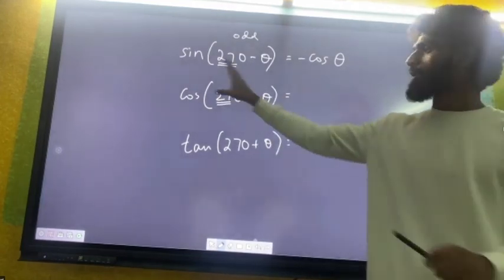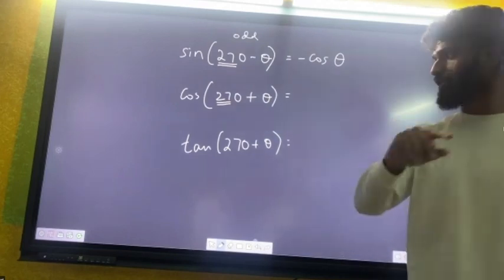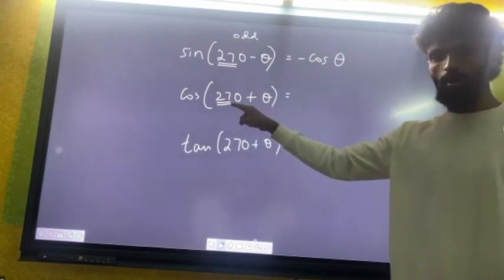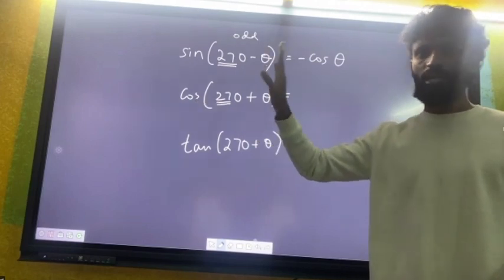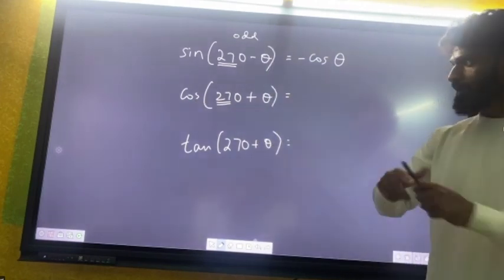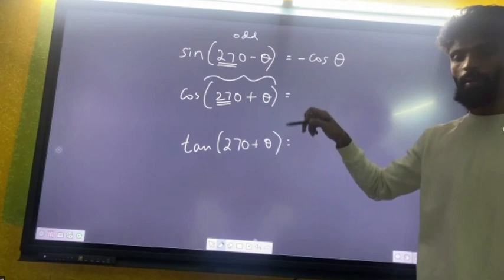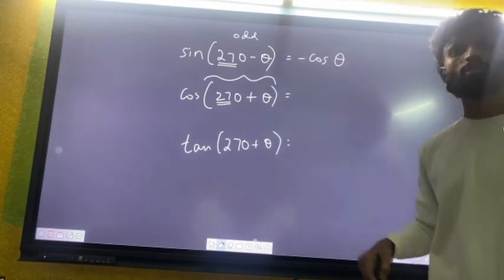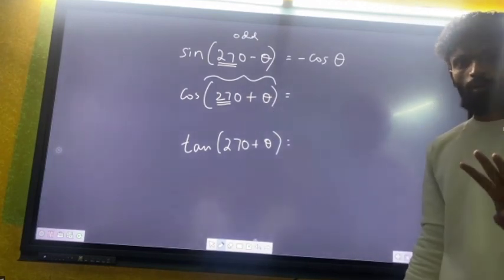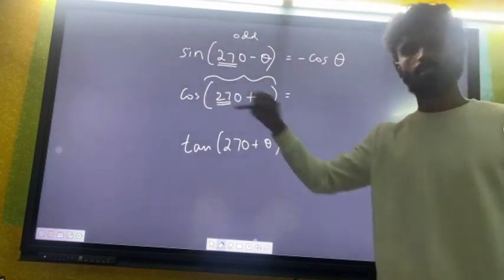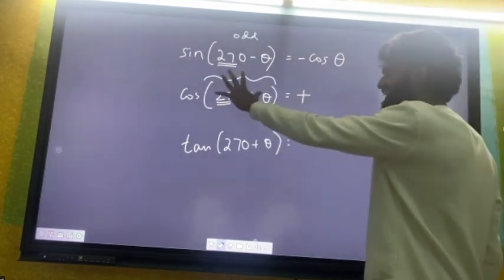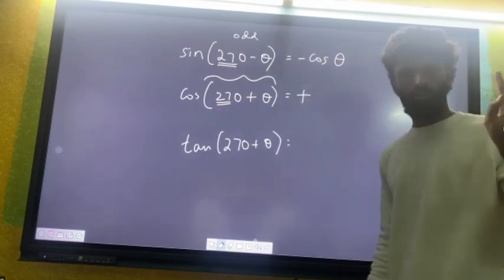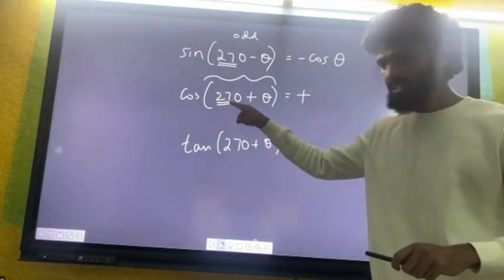Now, look at the whole bracket. Sorry, I forgot to ask a question. If it is odd, ratio changes or remains the same? That happens at the end. But I'll look at the full bracket right now. You tell me, 270 plus theta, which quadrant? Fourth quadrant. In fourth quadrant, cos is positive, correct. So the bracket helped me get the sign. Done. Now, I go back inside the bracket.